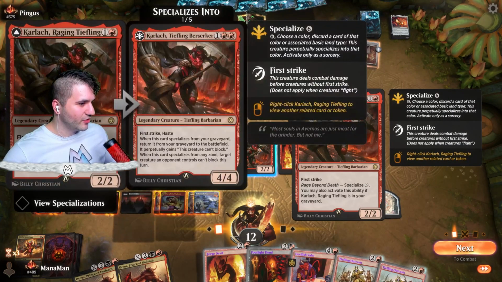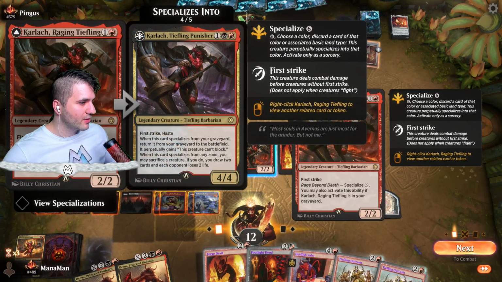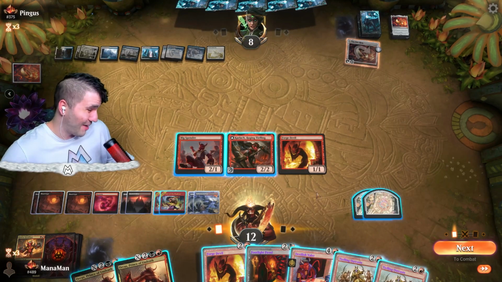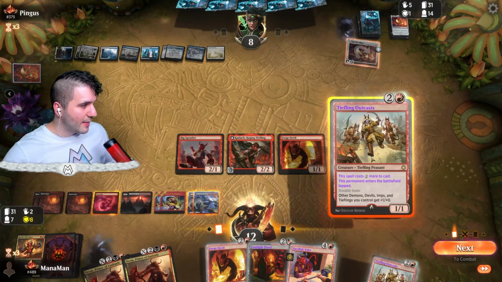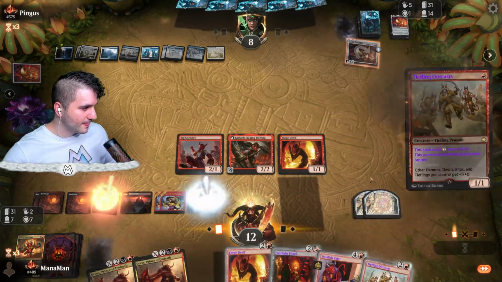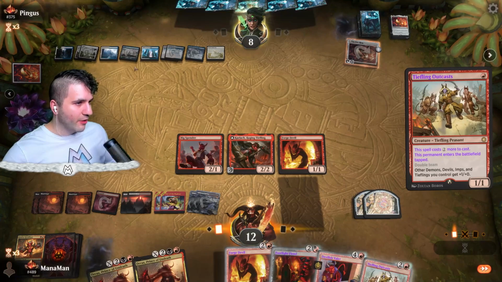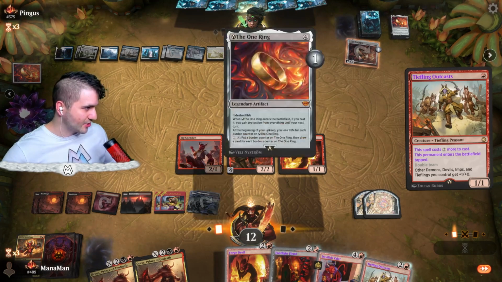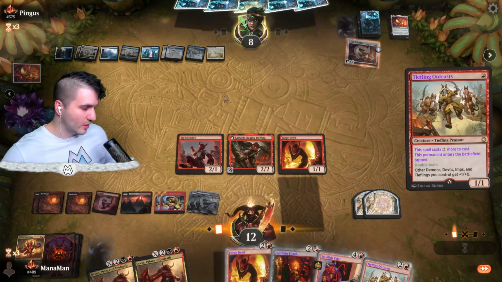Alright, so if I evolve you, whatever. If we digivolve here, nothing really happens. They just shut off combat. That's really all that you need to know. So I'm gonna go for the Outcasts. Let's go for Outcasts here. I'm assuming we are getting swept. I'm assuming by next turn, they got the One Ring stuff. I'm assuming we're getting swept. It is what it is.